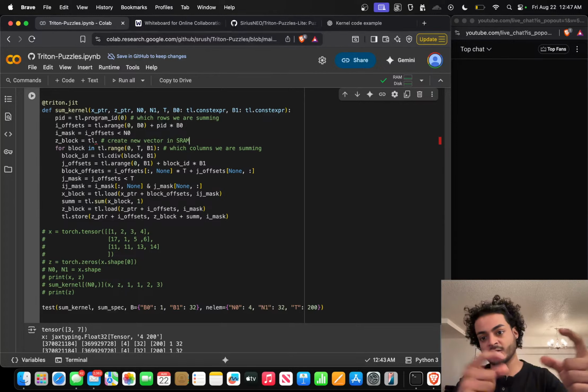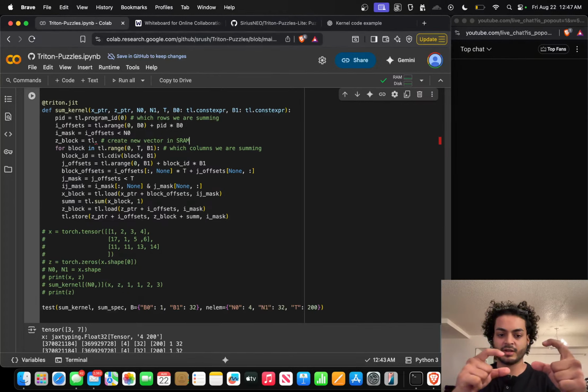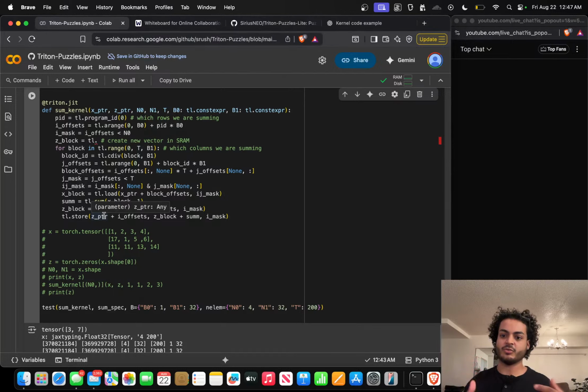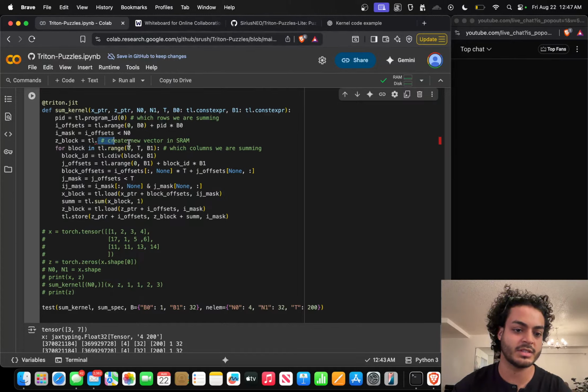And then when I'm doing my accumulation, I should do the accumulation on this vector in SRAM so that I don't have to keep loading and storing back and forth, right? And once I've finally accumulated my sum, I should write it out. So really we can eliminate a lot of these operations that we're looking at. So let's see if I can create this new vector.